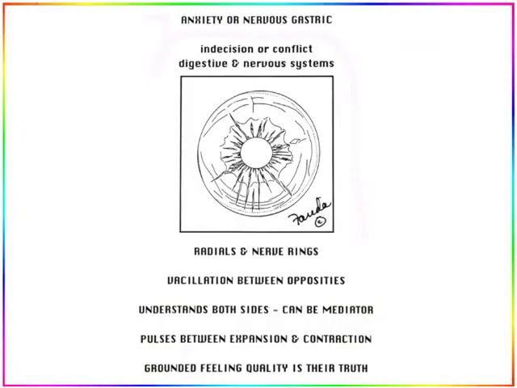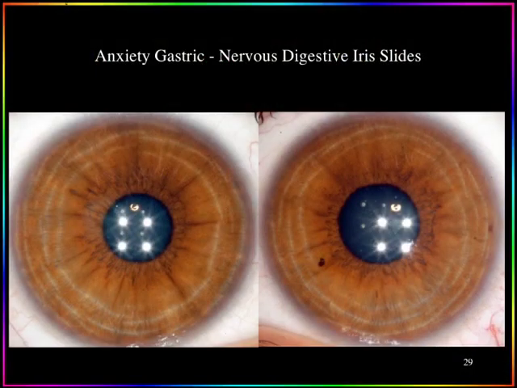And indecision or conflict is a very big thing, just like what I was talking about, the girl who wanted to come to summer school. Yes, I want to come. No, I can't come. Yes, I want to come. No, I can't come. So indecision and conflict ends up taking all the energy and resources instead of actually being able to just do and follow through. So it's a combination here of the digestive and the nervous systems interacting together.